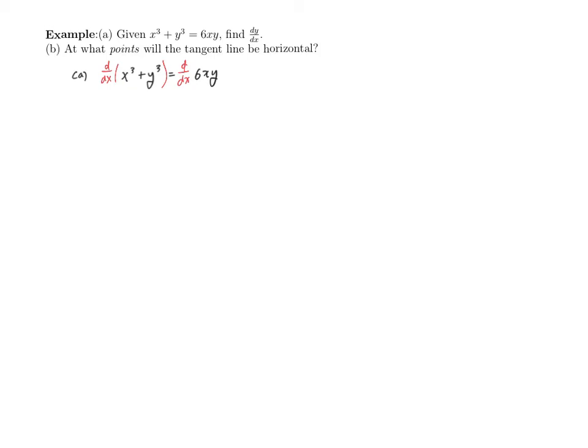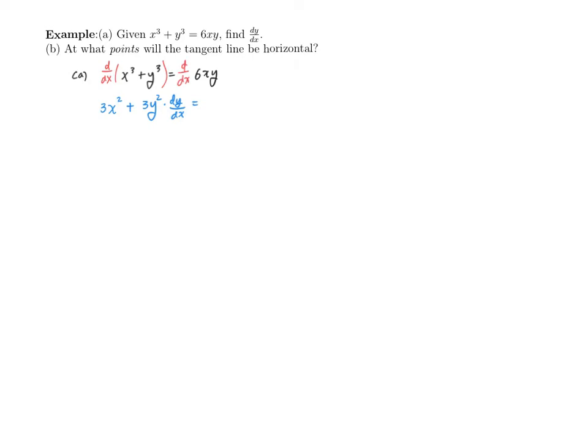So working our way from left to right, the derivative of x cubed with respect to x is just an explicit derivative, 3x squared. The derivative of y cubed with respect to x, that is an implicit derivative. And when we differentiate that implicitly, we differentiate the y cubed exactly as we would like to, and because it's implicit, we multiply by dy/dx. And we also need to take the derivative on the right. And we have a good starting point. So I would like you to pause the video and finish up finding this derivative dy/dx.